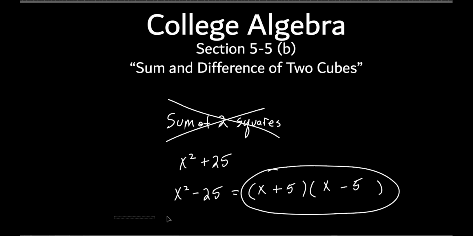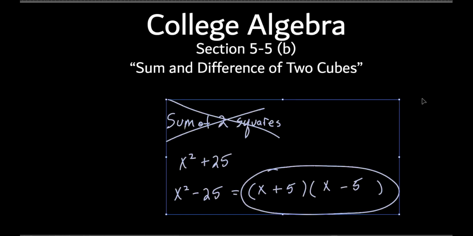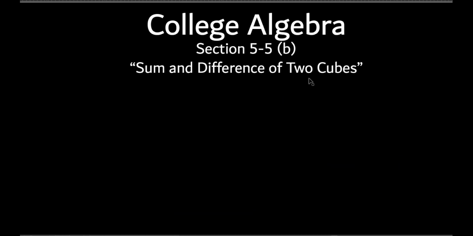But when you have cubes, guess what? You do have a sum of two cubes, and you do them kind of the same. They're very, very similar. The only thing that's different is a couple of signs. You just switch two signs, and you can do the sum and difference of two cubes. We did this with squares. We're going to do this today with cubes. So let's find all the perfect cubes.